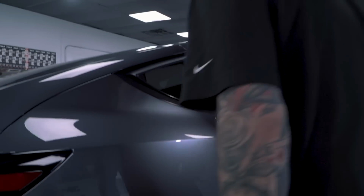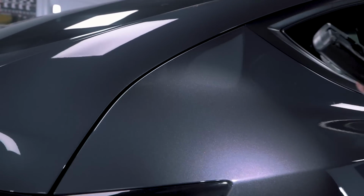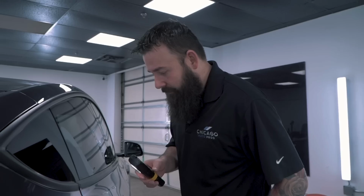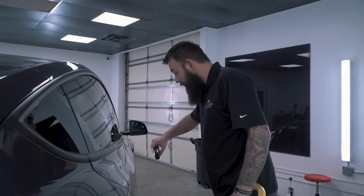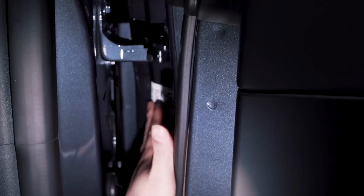And being in Chicago, we don't have very many sunny days, so you don't see this a whole lot. We see it a lot where people will pick up their car and they'll think it's brand new, and then they'll see it out in the sun for the first time in 3 weeks, and they'll be amazed what they can see out in the sun. This sticker we found in the door jamb, not exactly what it's there for, but I'm just gonna move it into the jamb a little more so it doesn't get blown off during the wash.